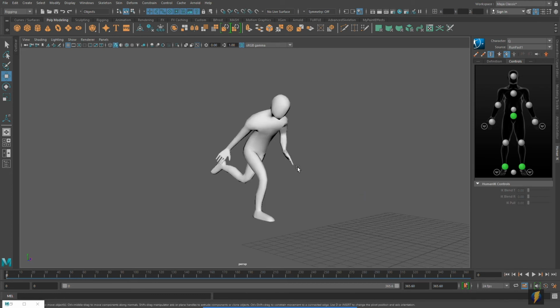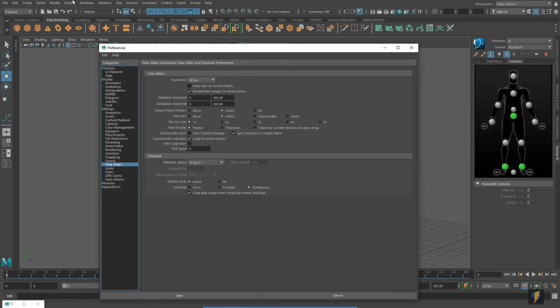Now, one thing I should mention about watching animations in Maya is that we need to make sure that we're playing it at the proper speed. This can be found here, this little orange running man. If I open that up, that will open up my preferences. Currently, you'll see that my preference is set to playback speed of 24 frames a second. But this dropdown gives me some other options.